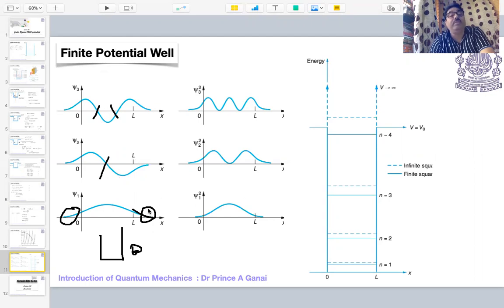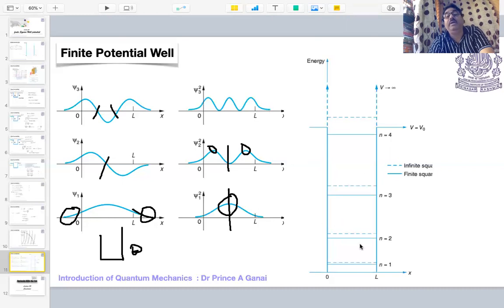And then we can plot the probabilities. Again, in the ground state, the probability density is maximum in the middle of the well, but in the second excited state, it is minimum there. That's very interesting. The particle has more probability to be at L/4 distance. Similarly, as the energy goes up, a time will come when n is very large and the probability will be flat, the way we expect classically.